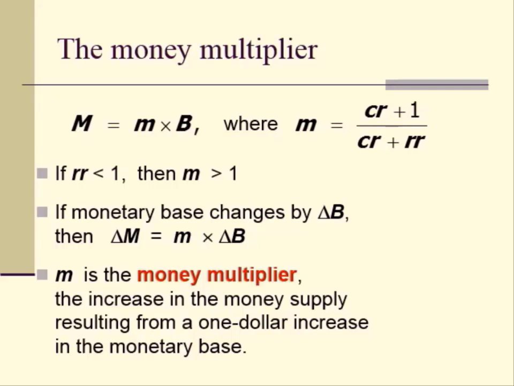With the same reasoning, if for some reason the bankers hold less reserve relative to deposits, then you can see the money multiplier would increase, therefore increase money supply. On the other hand, if for some reason the bankers hold more reserve relative to deposits, then in this case this will decrease the money multiplier, therefore decrease money supply.